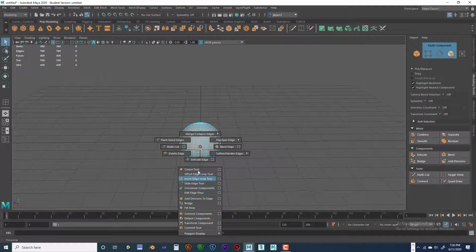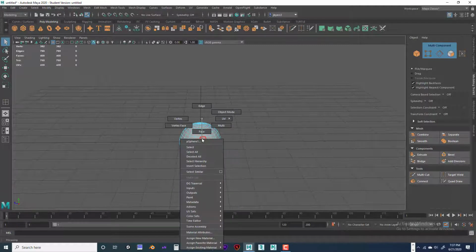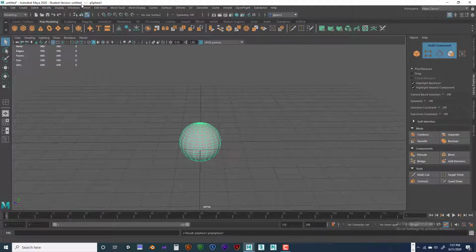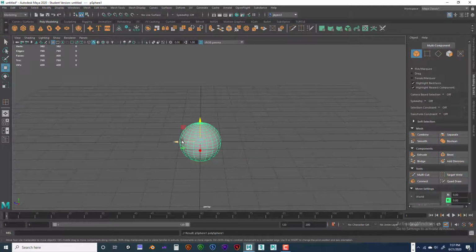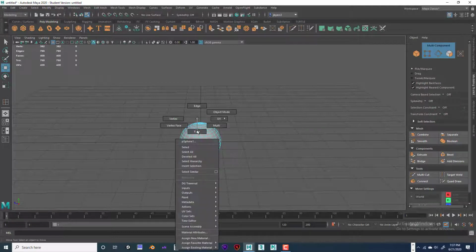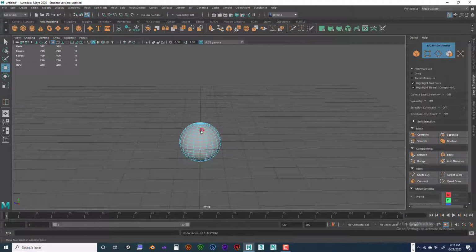Okay, so again, we've kind of gone through this a little bit, but not a whole lot. So again, if you go and select your object and you're in object mode, there's a difference. When I'm in object mode, I can move things around. You guys already know all that stuff. If I go into component mode, I can switch to multi, and I can click on a vertex if I want to. I can click on a face if I want to, and I can click on an edge if I want to.